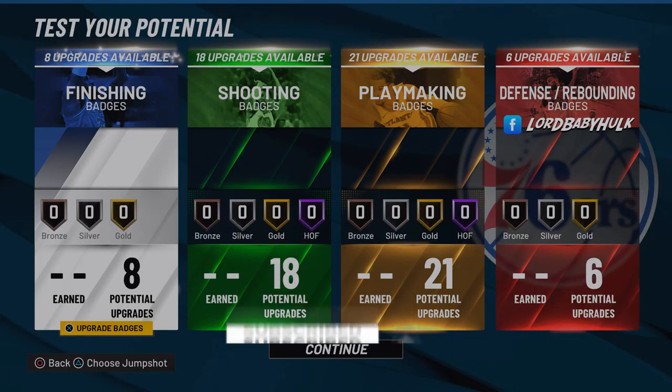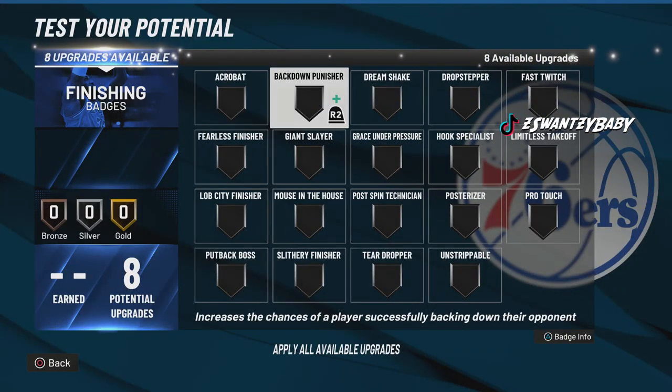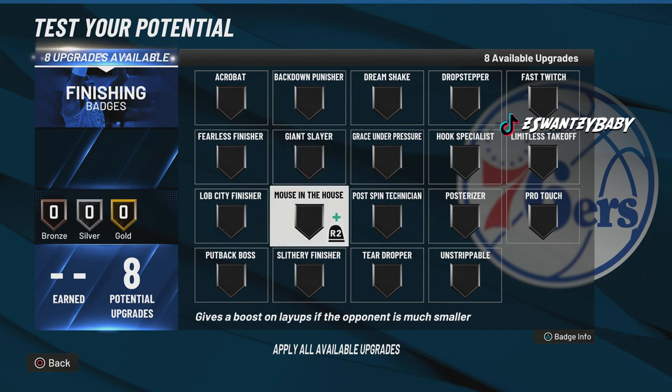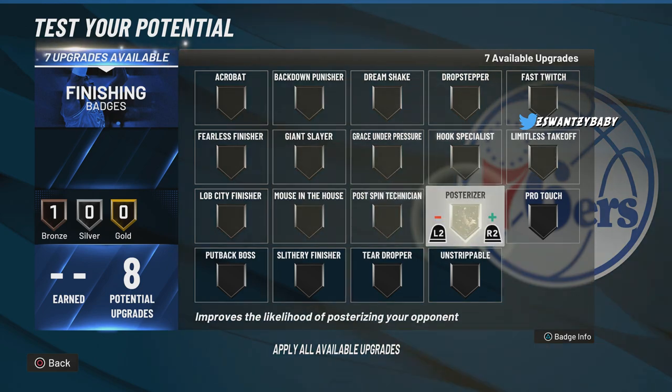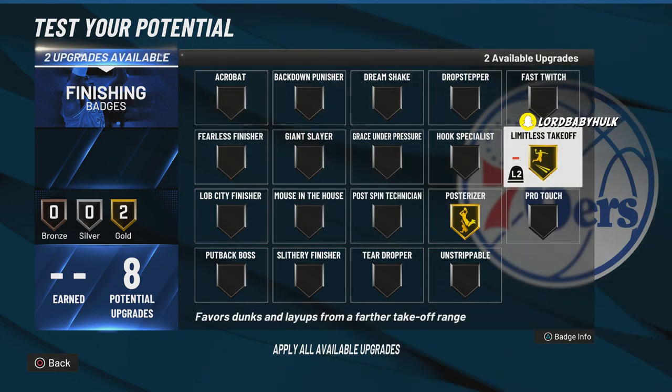Bro, you wanna know what's crazy? I did not know this. They're actually giving me access to, bro, I'm dumb. I should have put this at the start. Y'all could comment it down below. Bro, you can actually go with Slasher takeover, and you already got these finishing badges: Gold Posterizer, Limitless. Hold on.